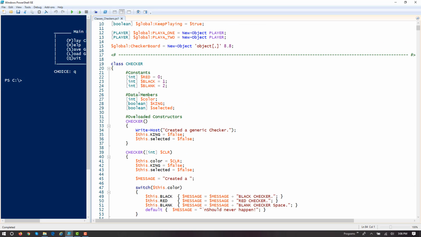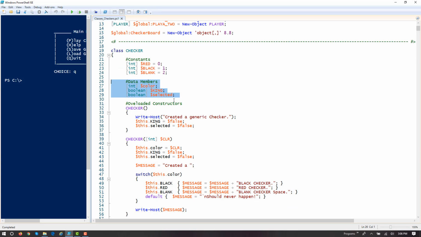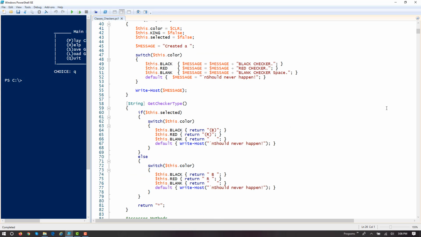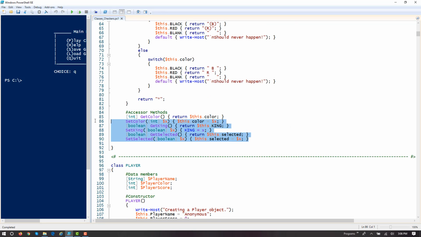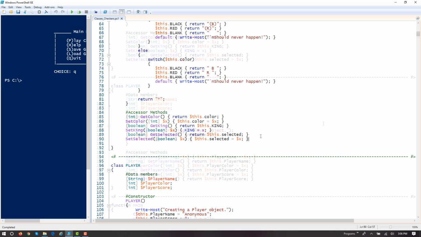We don't have to do this. We could allow our player, our code, to access the data members directly. But as an example, remember what we talked about in the video on classes. As an example, I'm showing you how it will be done in C++ or Java. And you could argue it's also done this way behind the scenes in PowerShell. This is how commandlets work, right? Every commandlet has a get method and a set method. Maybe not every one, but most of them, okay?